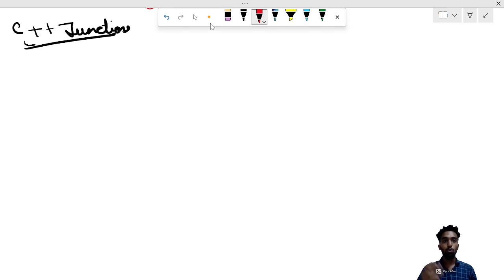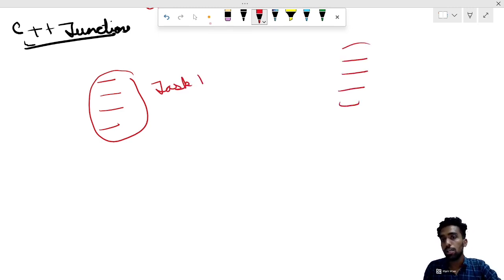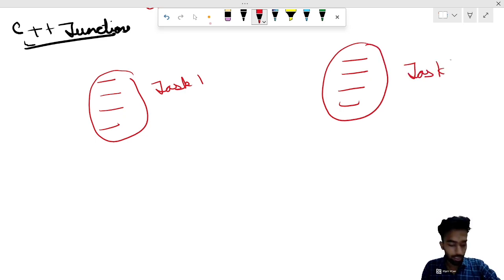A function is a group of statements that together form a task. मतलब हमारे पास बहुत सारी ग्रुप ऑफ स्टेटमेंट होगी जो पूरा मिला के किसी टास्क को परफॉर्म करती है. टास्क वन. वैसे ही कोई एक और ग्रुप ऑफ स्टेटमेंट्स होगी तो ये पूरा मिला के टास्क टू को करती है. Okay, so every C++ program has at least one function, which is the main function.